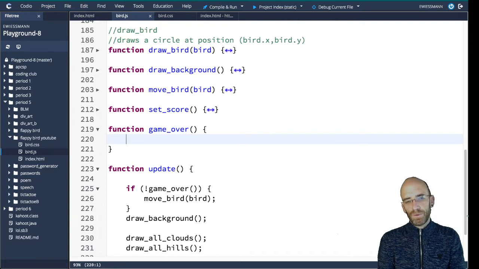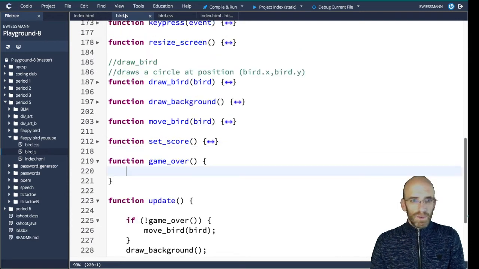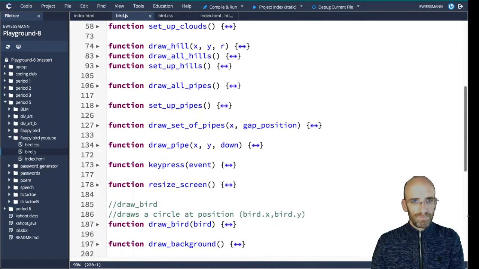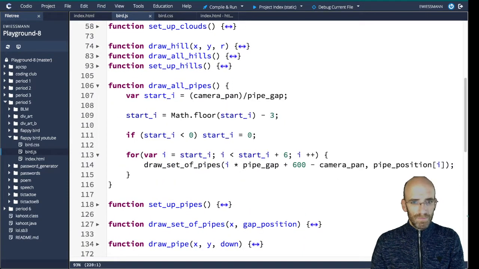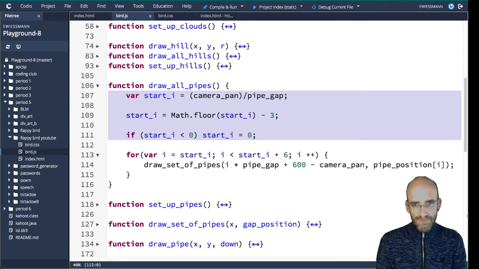And what we need to do is check if we're near a pipe. So when we come up to where we're drawing our pipes, we've got this start I thing going on here. And actually I'm going to copy this whole function.